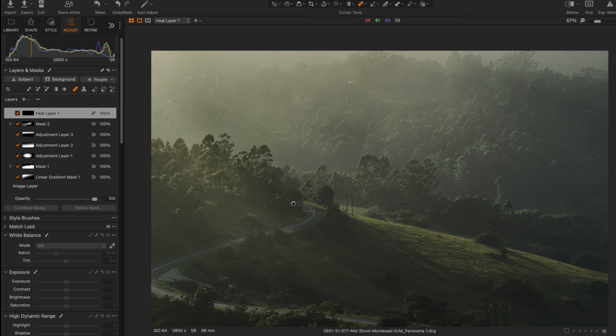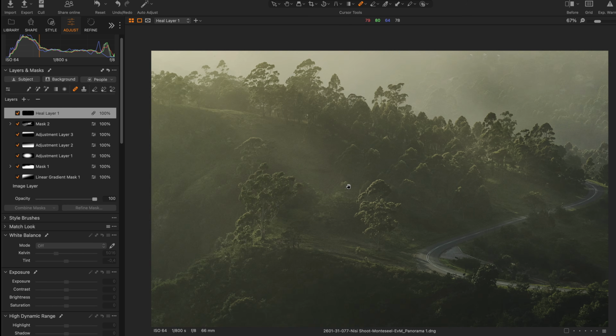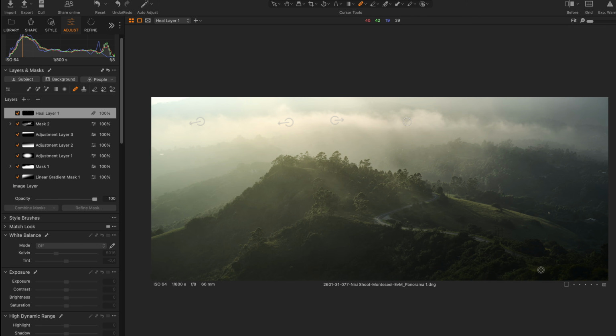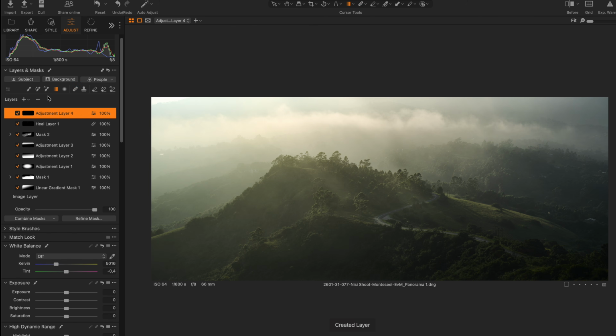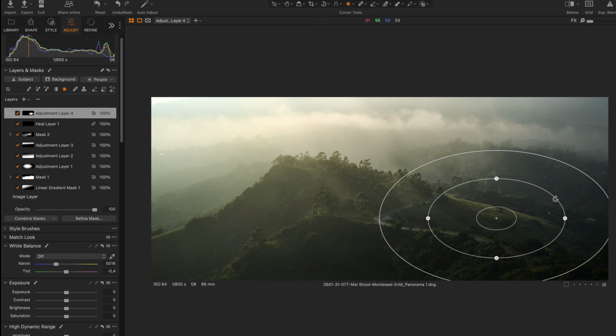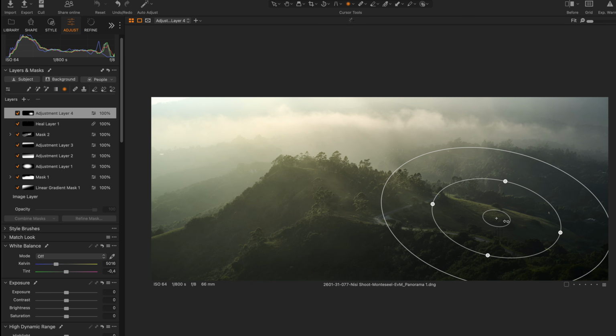And here, while I'm zoomed in, you can actually see some of this wonderful detail coming through in the trees themselves. And there we go, right. I feel like it could do with a little bit more light on this side over here. So I'm just going to grab another brush over here, go into my radial tool. We're going to bring this in a touch and bring that around. And we're just going to open up some of the shadows in that area.